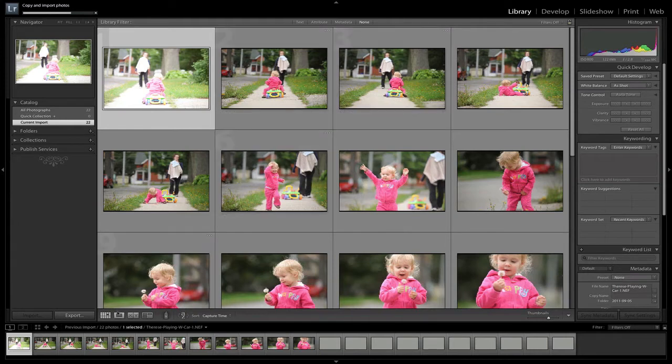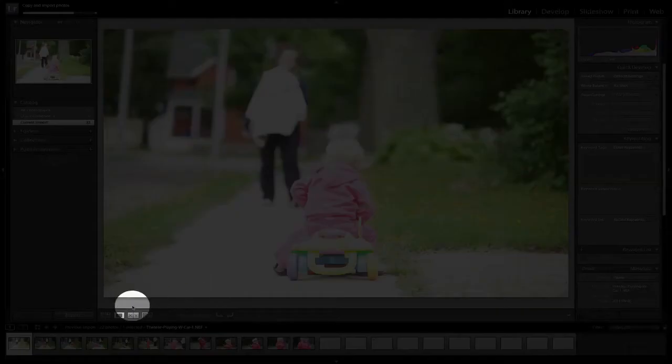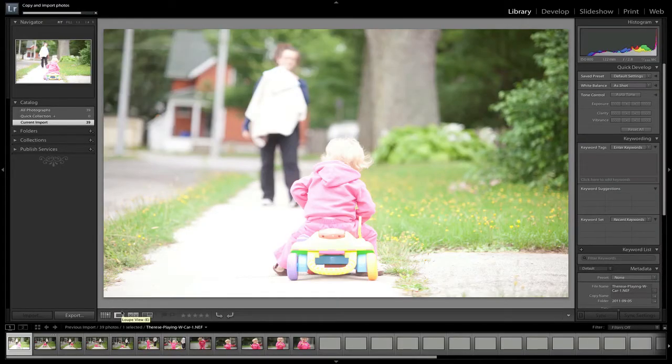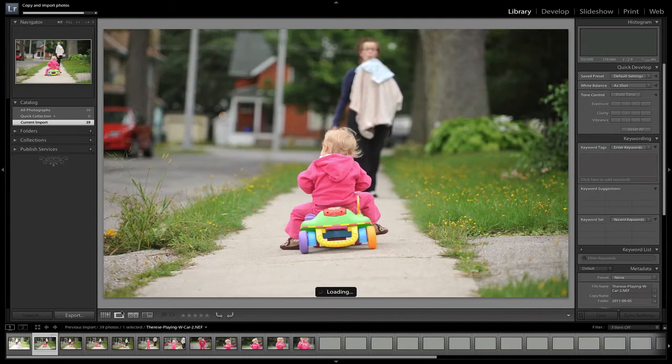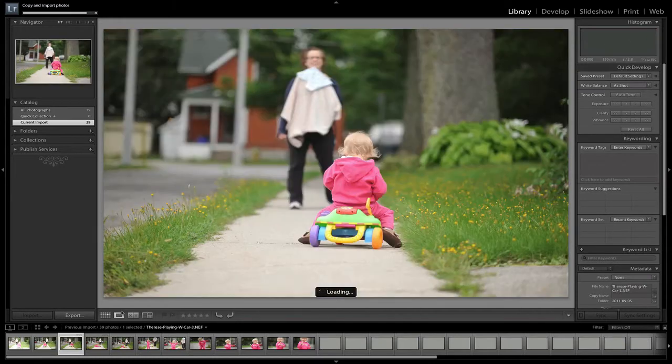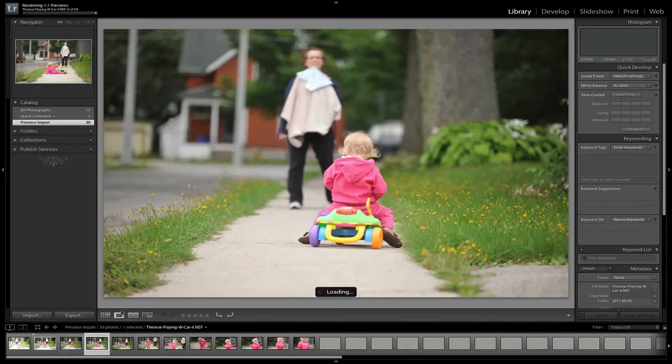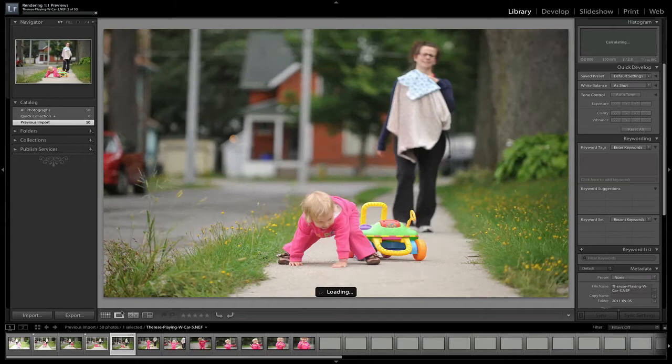So as these are loading in, we can start to have a look at them. I'm just going to click this button down here, and that's sort of a single view. And I can use left and right and then P and U in order to pick or unpick which ones I think might win. So I'm just going to hit P here for pick. And we're just going to go through these.